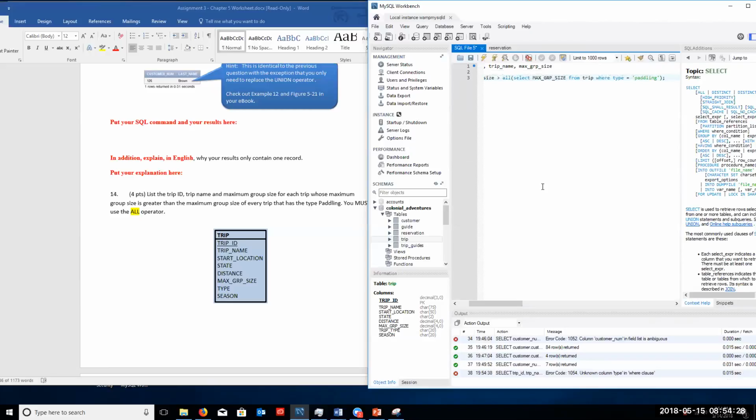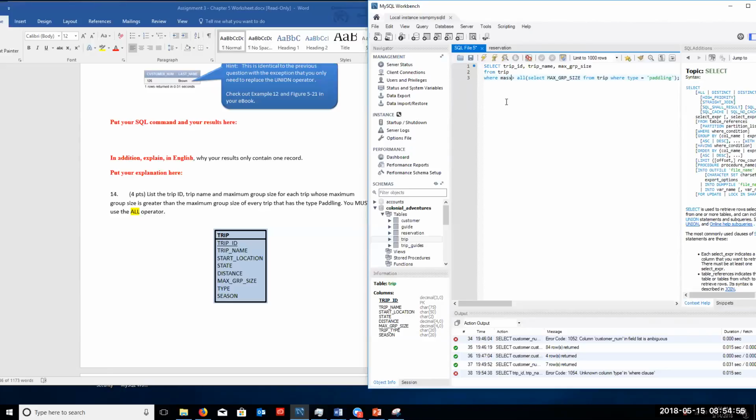That should pull up error code: Unknown column type in where clause. Did I misspell something? Max group size. No, I didn't misspell that.